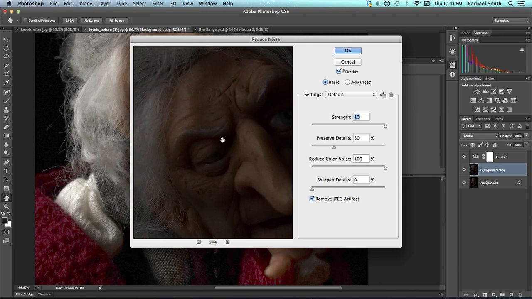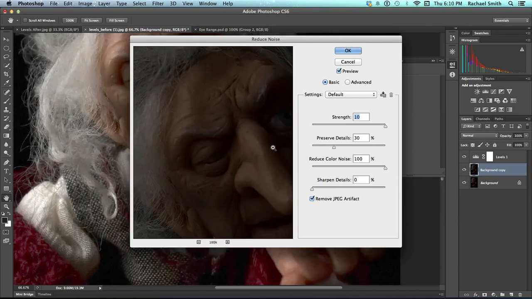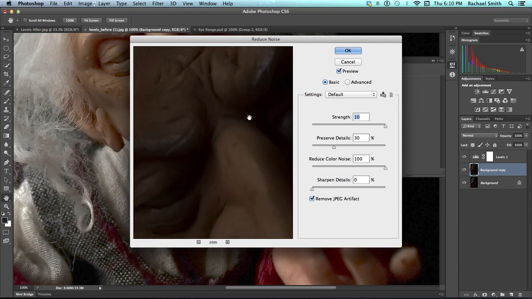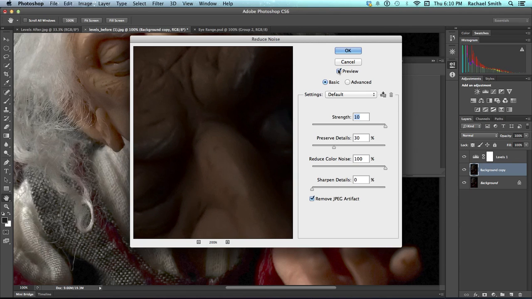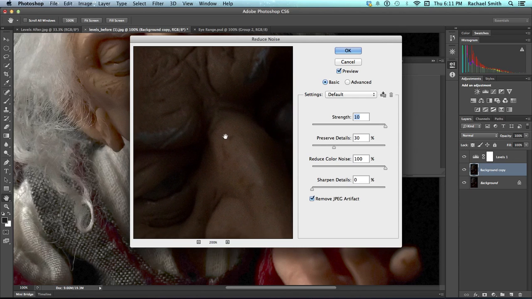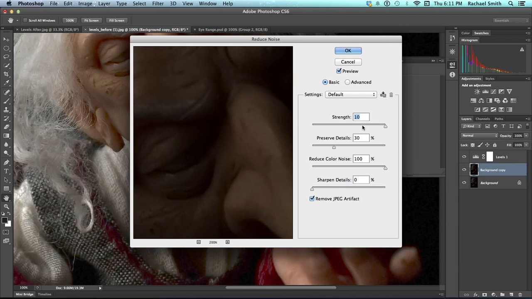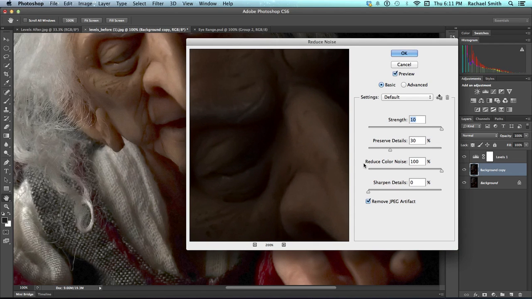And I'm going to zoom in maybe even a little bit more so you can see more of how this is affecting the image. So if I uncheck my little preview box, you can see what the original looks like out here. Or if I even click on this inside, I can see what the difference is. Now my settings, I have actually cranked a couple of these really, really high because this thing has some strong noise happening in it.